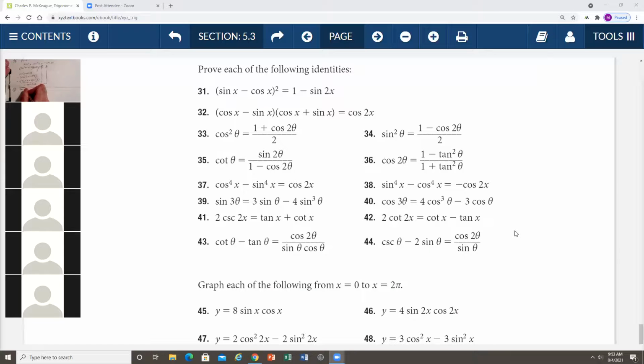What side, ladies and gentlemen, would you be tempted to work with here? Anybody want to take a guess? What side would we work with for this one? Right side. Okay, if you work with the right side, we're going to have to somehow show that this right side becomes cosine of 3 theta.